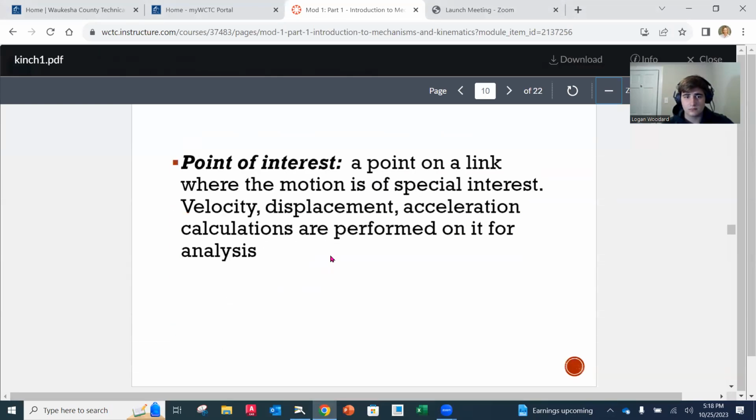Now, a point of interest on a diagram can be something that may not be right in the mechanism, but we want to know something about it. So for instance, if we have a handle that extends out, we want to probably know if it's going to rotate about a center, how far do we have to rotate it, or what's its travel going to be? If we have to move levers, how far do we have to move those levers that is going to be reasonable for an adult or whoever to do that? We don't want it to be too far apart that you have to extend too far. Okay, and so on. So points of interest are going to be identified on these diagrams as well.